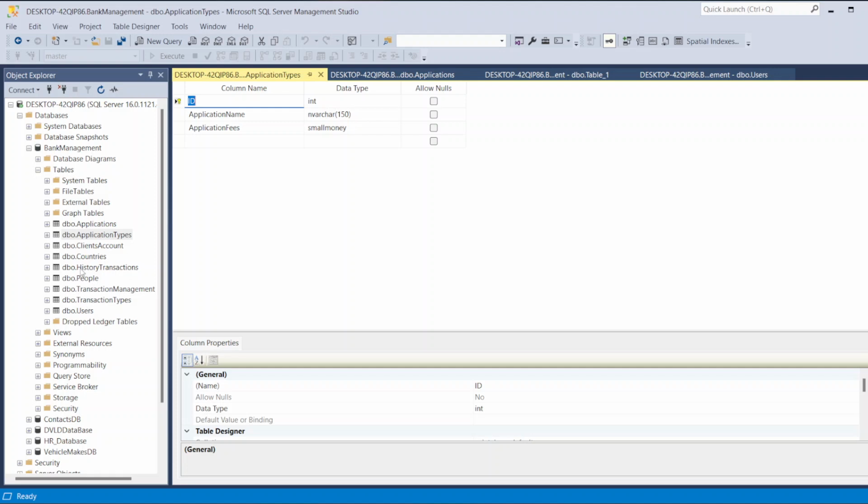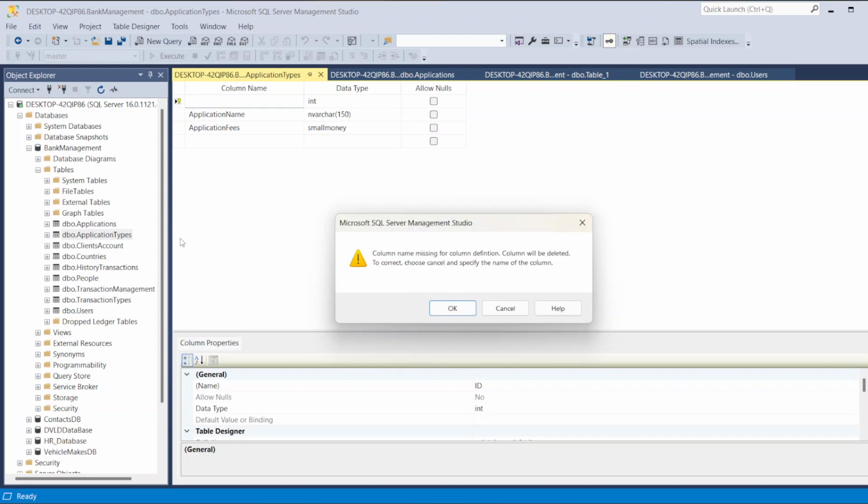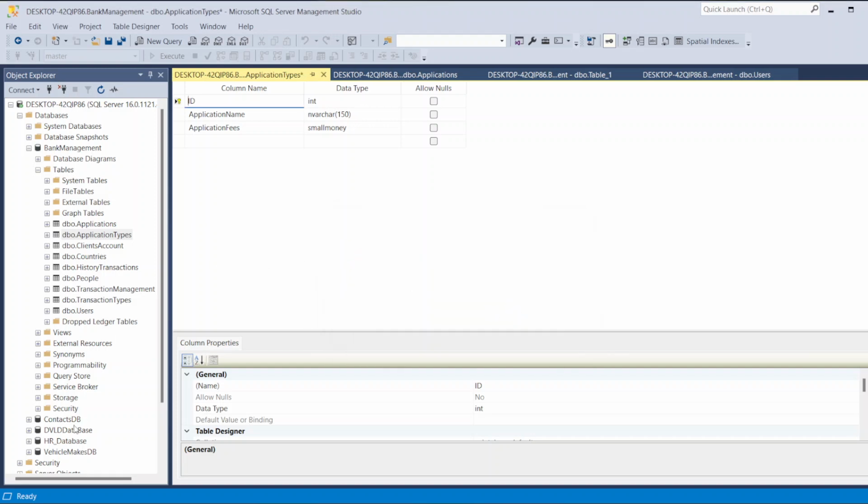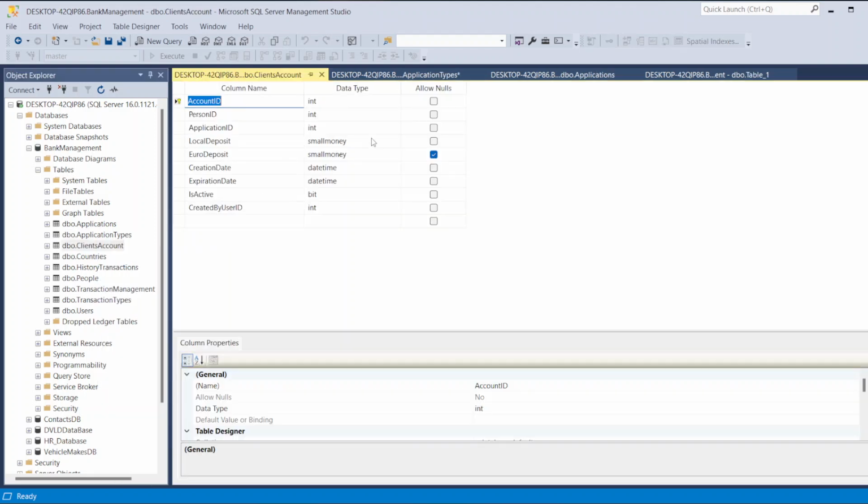Let's get to view the client account. Where is the client account? Client account: we have account ID, person ID, application ID, integer. Person ID is a foreign key, application is a foreign key.